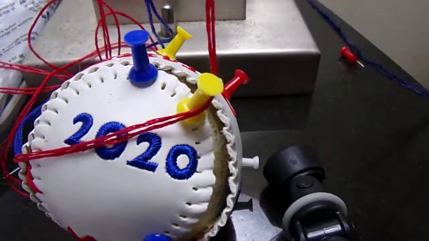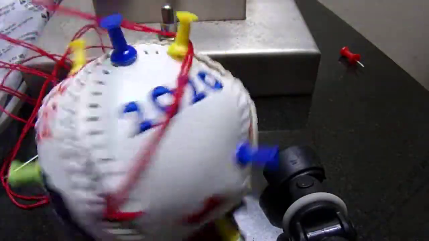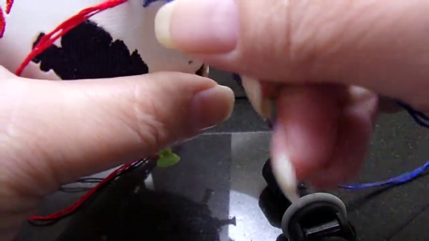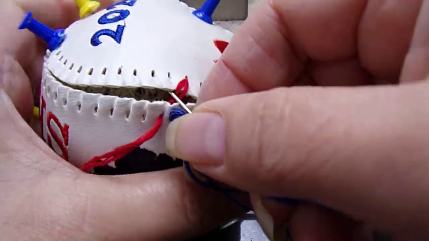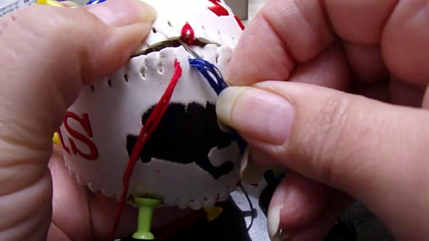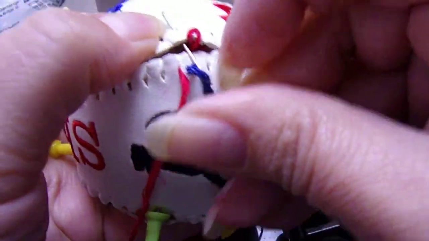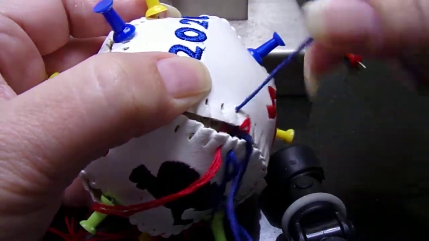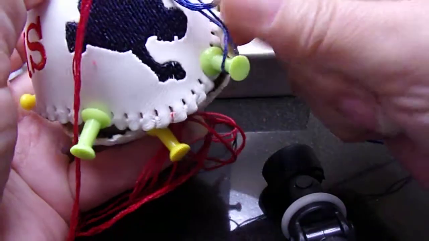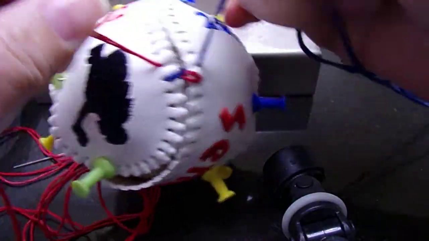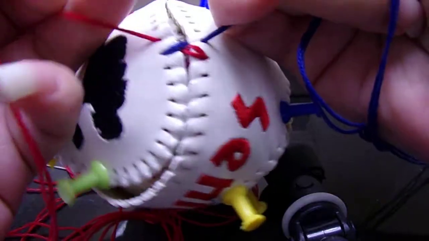Until you get some of this thread used, this thread can be a pain trying to keep it all straightened and not get tangled up. I want to get on the other side of the ball, come up and stuff this hole over here. Now I'm gonna pull my thread through. Now that I got two and I want to pull it tight, I'm just going to grab my threads here and I'm going to pull it.